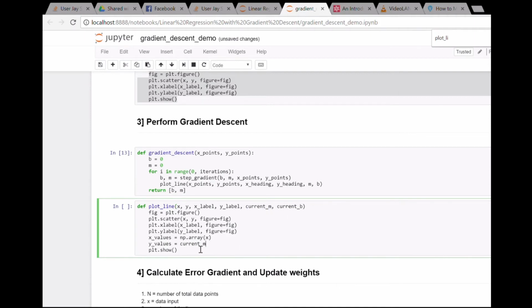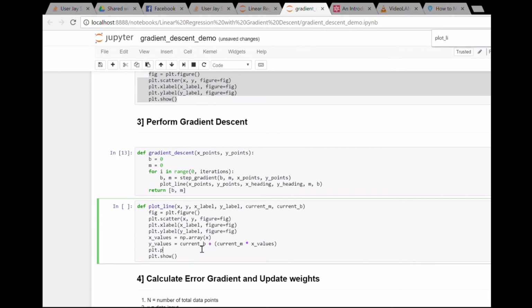So it will be current b plus current m into our x values. That's our input. All right, and now we're going to find and plot these values, which will give us a line. All right, x values, y values, and figure equals fig.